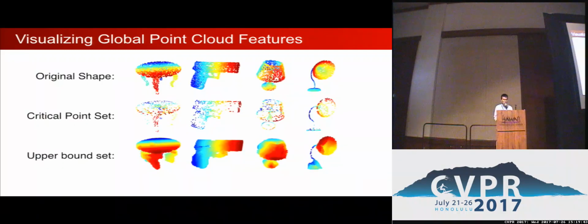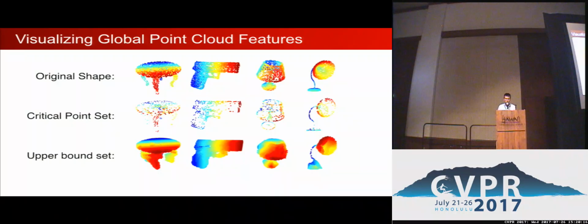We call the points that won't affect the output the upper bound set. So any point set that falls between this critical point set and the upper bound set will have exactly the same global feature vector, and therefore exactly the same classification result and scores. By visualizing, we see that it's very robust because you can add or remove points, but as long as it's between these two sets, you get the same result.